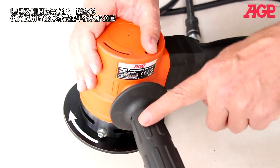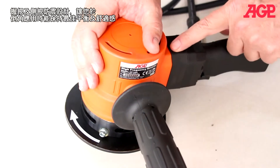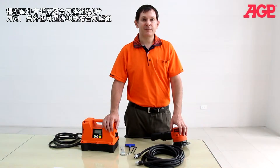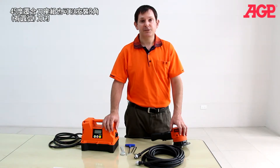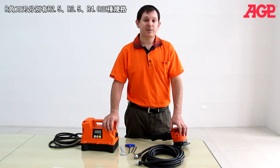Both the main handle and the side handle have anti-vibration isolation. It comes standard with a 45 degree 3-insert tool holder. We also have available a 30 degree tool holder. The 45 degree tool holder can also use special inserts for creating an external radius — we have available R2.5, R3.5, and R4.0.